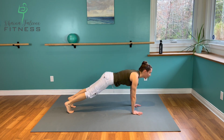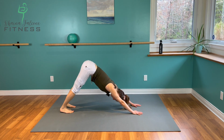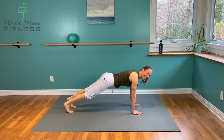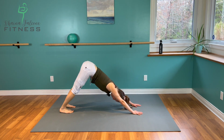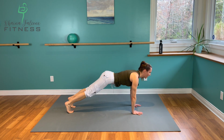Woo, let's try it again. Push off the mat. Into that pike. Lower the heels. Lift the heels. Lift through your head and shoulders. Woo, drop it down. I love it. Let's try it again, pike it up. Lower the heels. Lift, we pull through the shoulders to open it up, trying not to drop through the hips.